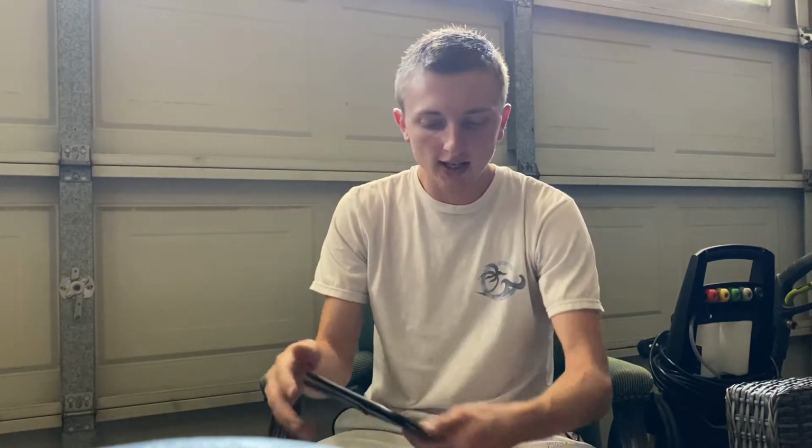Now this next mod, I know not a lot of people are gonna like or agree with, but for some reason, guys, I absolutely love the look of swan neck spoilers. Now personally, I like swan neck spoilers a little bit better on S2000s, but I've seen a couple people put them on their Miatas. Now they are pretty big, and it is functional if you're doing it right, but I just absolutely love the look of it. Like I said, it's a little bit big, but when you take a picture from the front of the car, it just looks so mean. You can see it popping out from the back, and I just absolutely love it. So I don't know if I'm actually gonna go with a swan neck spoiler, but I just love the way they look.